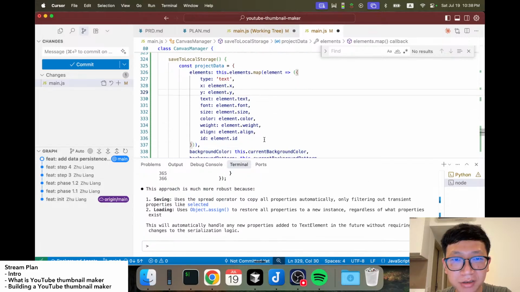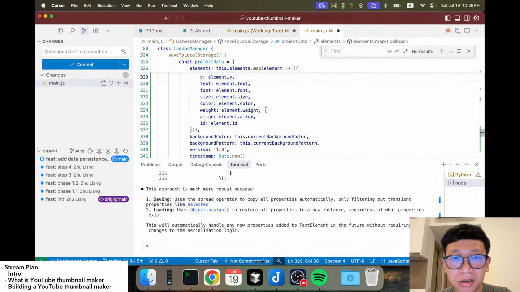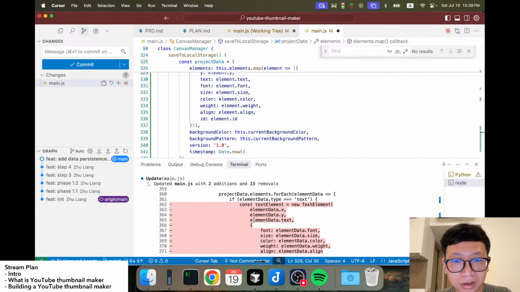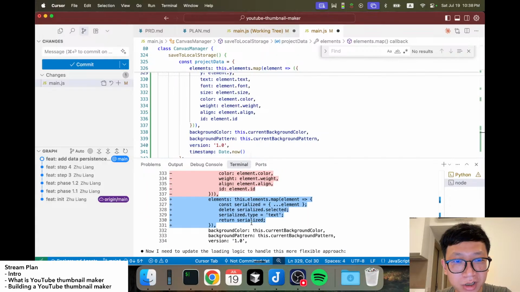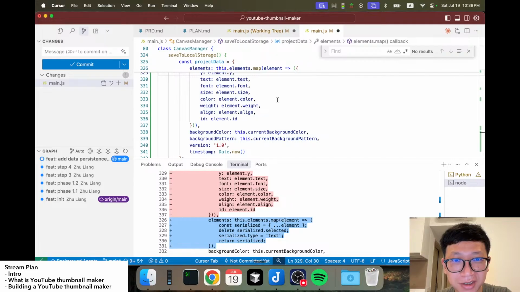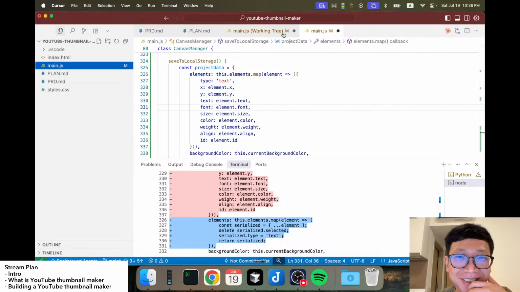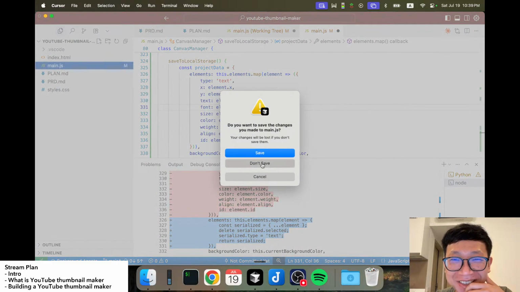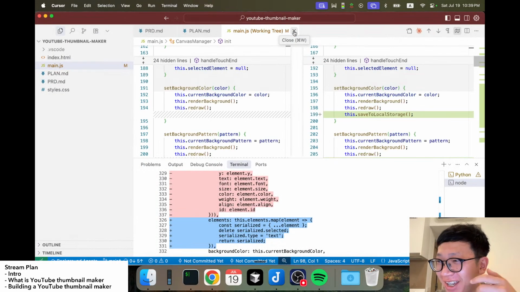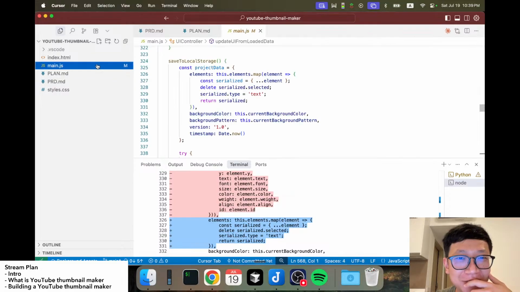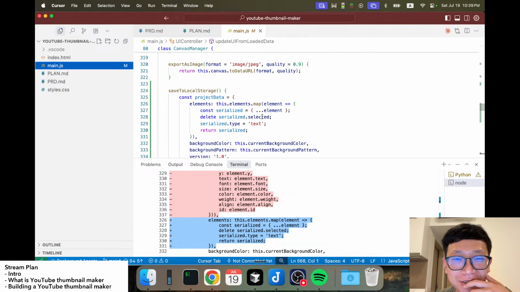Why is it still like this on my screen? Oh, I'm pretty sure this code has been updated to this, but it's still okay. This is some weird cursor bug. Let's not save this. I guess because I edited the file, that's why it's kind of weird. So this is the actual file, right?